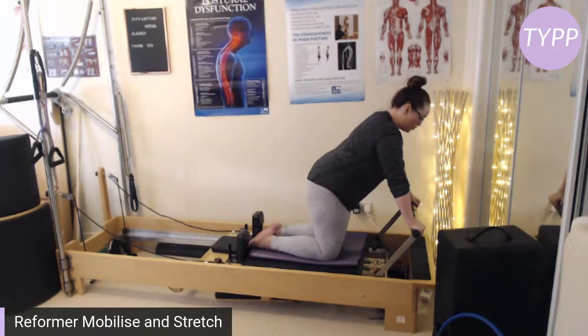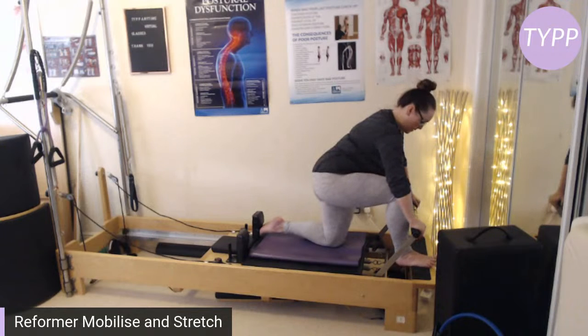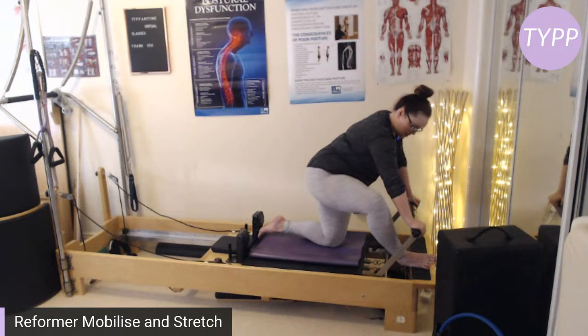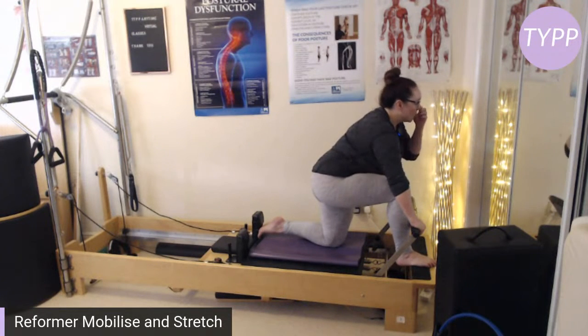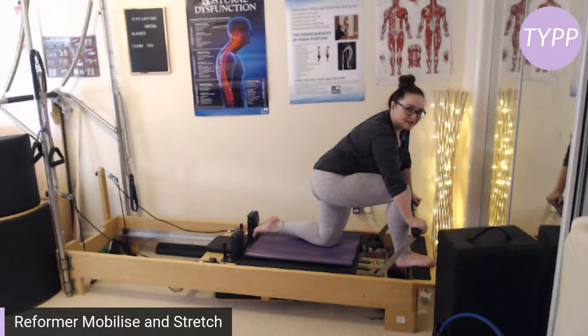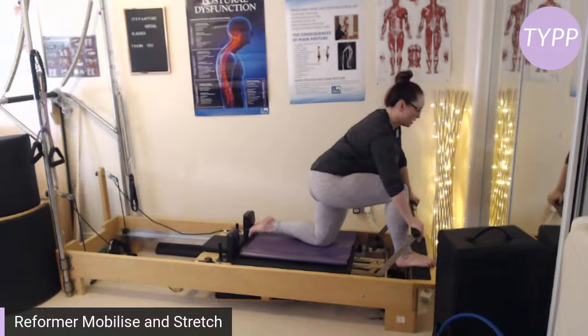Now, put your right leg forwards and your left foot against the shoulder rest. It might help if we change the springs, because this will be quite tight. So just leave on, if you're in the studio, one yellow and one red spring. If you're at home, a kind of medium spring, maybe two springs. It just depends. It should feel that you've got some resistance there, but not overly. It shouldn't be like a big workout to push it away.